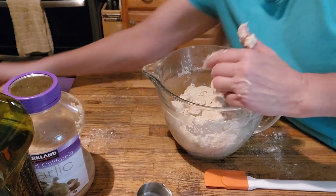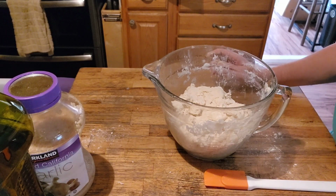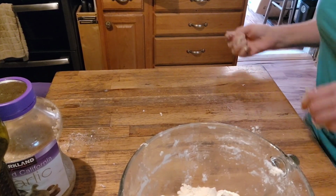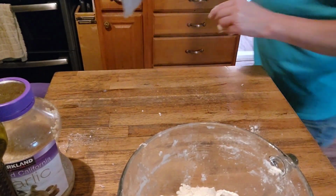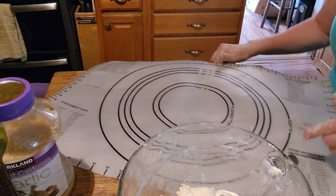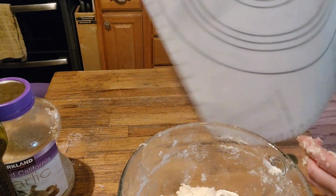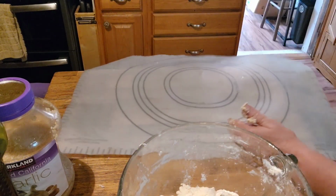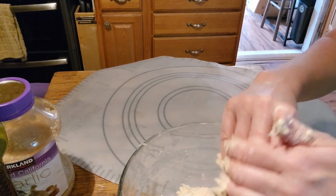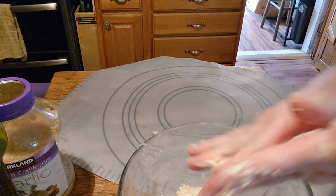I'm going to drop that down there. I'm going to put my containers over here in the sink. I'm going to go ahead and get my dough. This thing is what I refer to as a dough sheet. It actually tells you how big they are, like how you can make a tart, gives you measurements, all that fun stuff. So I'm going to take a little bit of flour, and yes, I'm having a nice mess cleaning it all up here in a minute.